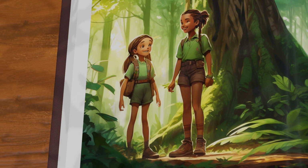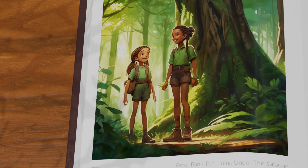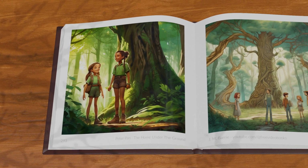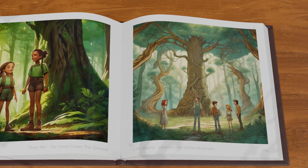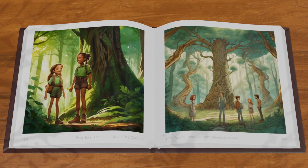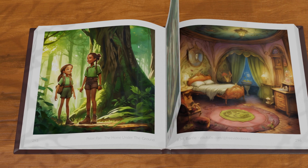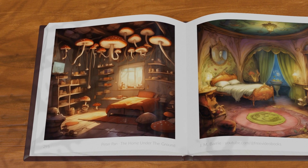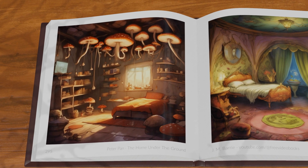Once you fit, great care must be taken to go on fitting, and this, as Wendy was to discover to her delight, keeps a whole family in perfect condition. Wendy and Michael fitted their trees at the first try, but John had to be altered a little. After a few days' practice they could go up and down as gaily as buckets in a well. And how ardently they grew to love their home under the ground, especially Wendy.